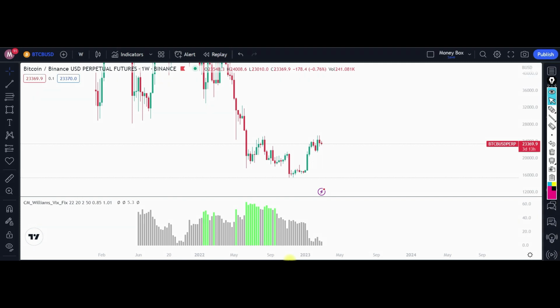Our next indicator is Find Market Bottoms by Chris Moody. As you might understand from its name, this indicator helps us to determine the dips of the market. Like all the indicators that give clues about the big trends' turning points, this indicator is also successful on higher time frames like the weekly and one-day time frames. You might not need this indicator very often, but whenever you look for the answer to the most important question, when the market will end its bull or bear cycle, this indicator will give you very valuable clues about whether the time is close or not.